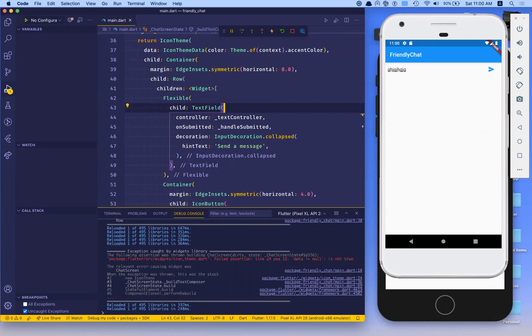If not, I think, oh, crash. Thomas, your app crashed, is it? Your simulator crashed.